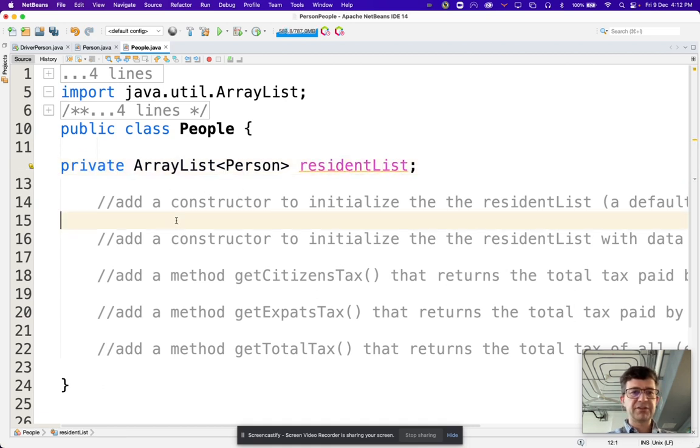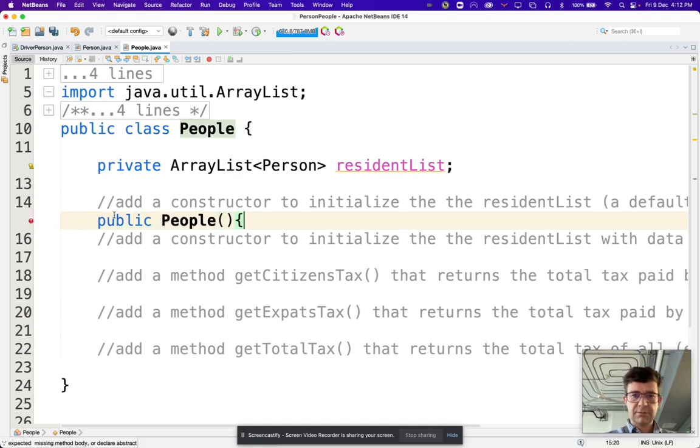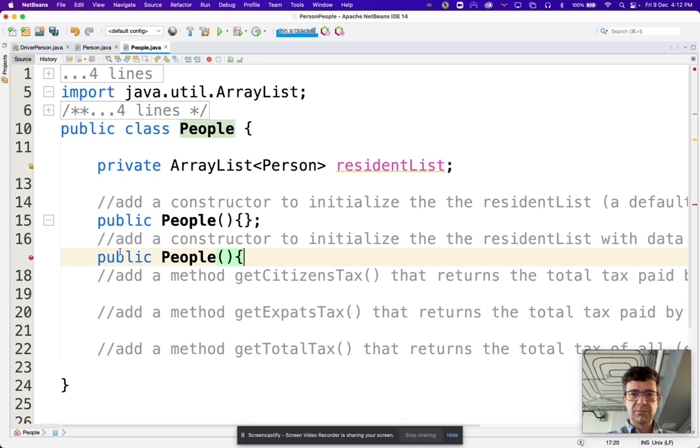Okay, it wants a default constructor. That one's easy. Oh wait, this was supposed to be tabbed in. There we go. Public People, default constructor. Easy peasy. Oh, whoops.